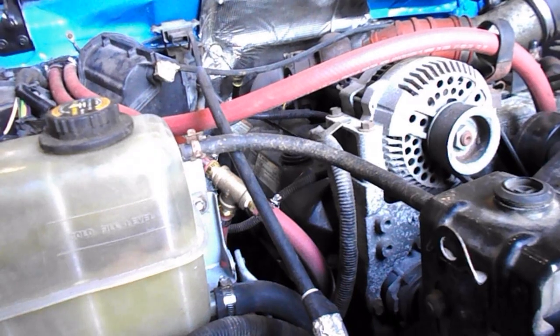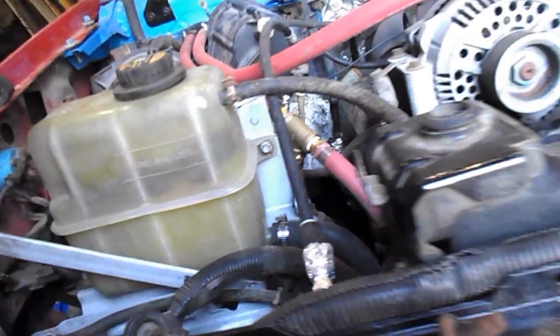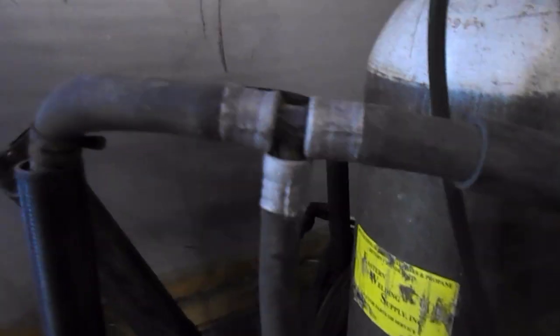Installed all the new heater hoses, which has been a trick because I'm trying to remember what I did four years ago taking this apart. Trying to do my level best remembering stuff. All the hoses are run now, all the cooling hoses are hooked up and replaced. This was kind of a joke having to make this contraption, mainly because I didn't want to spend $189 for the Ford-made hose to replace it.